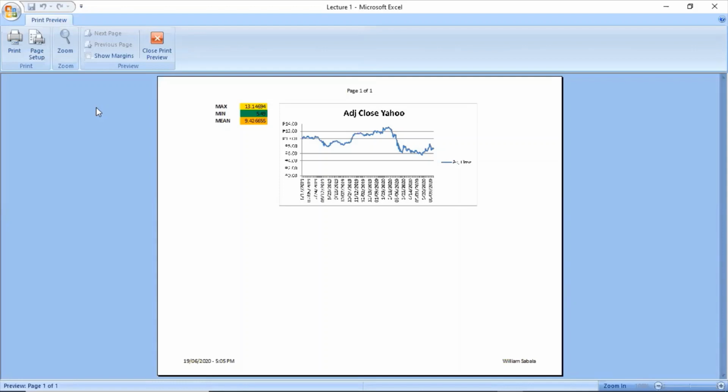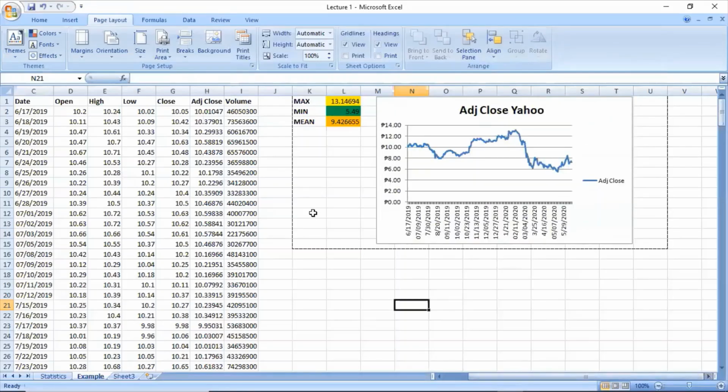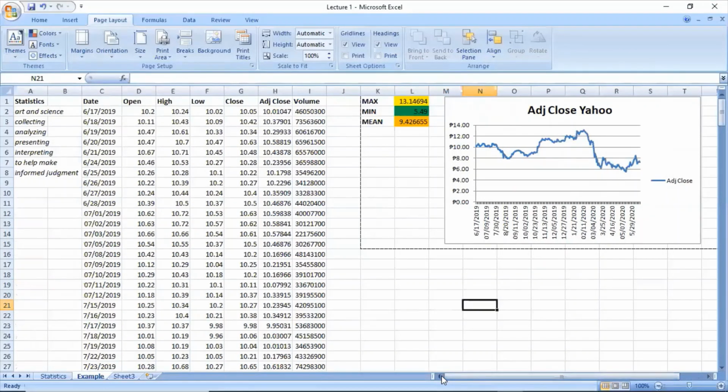So it says here, page 1 of 1, and it's the date and time that I have prepared or printed this workbook or this paper or presentation. And I have here my name as the preparer of this report. Okay, so I guess we have here presented the process in statistics.